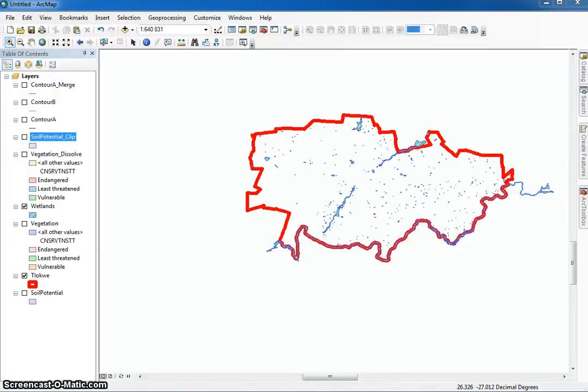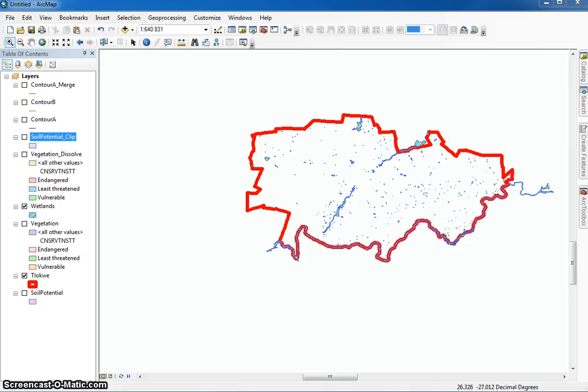The next set of tools that we will have a look at is the more analysis tools, and there are three that are important for this module and also important in terms of vector data analysis, and they are buffer, which also includes the multiple ring buffer tool, intersect, and then union.